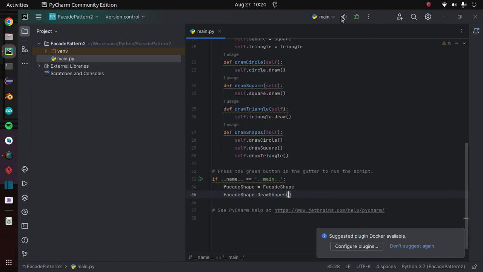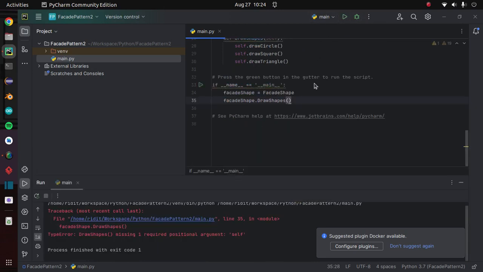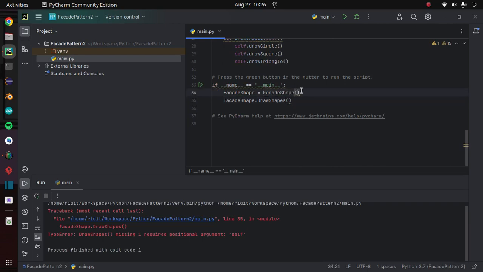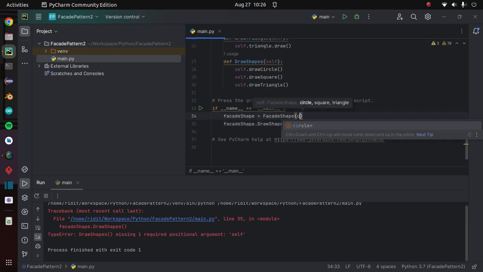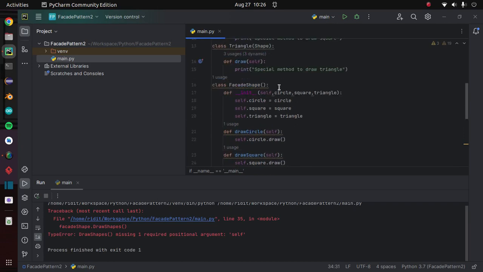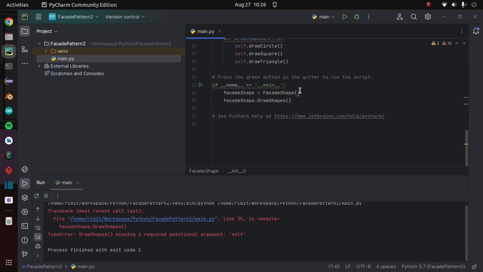So let's run this. Oh, first of all, I forgot to. Okay, I understand. So if I look at the facade shapes constructor, you can see that there are these parameters, and so we have to fill in these parameters.